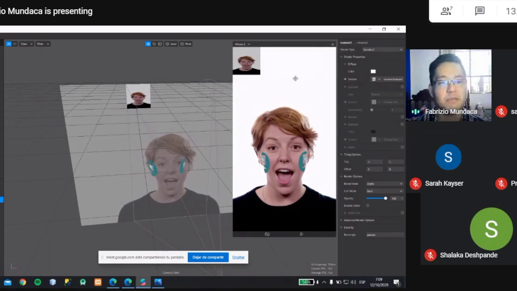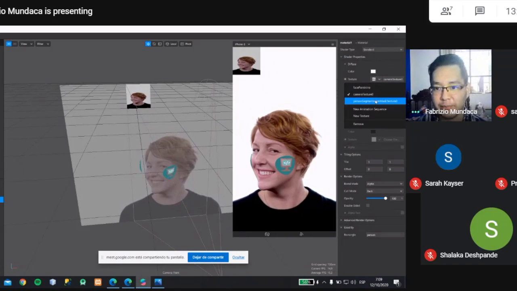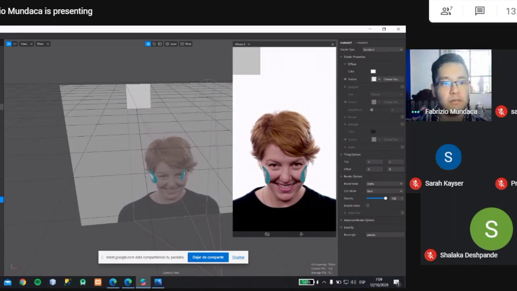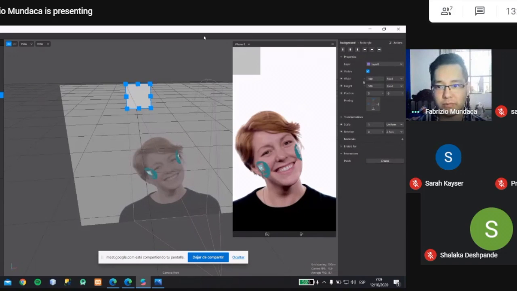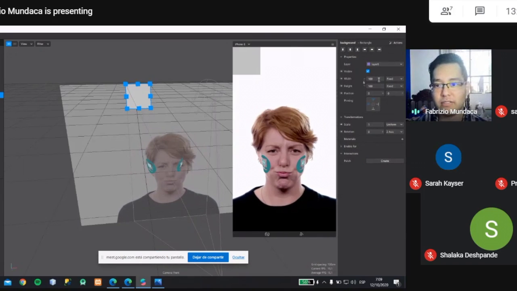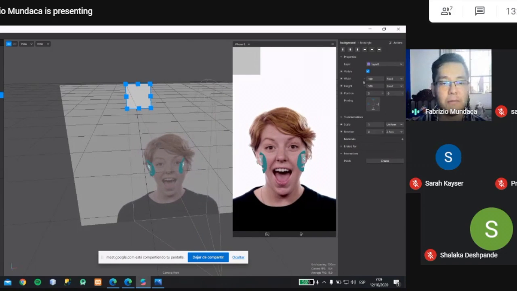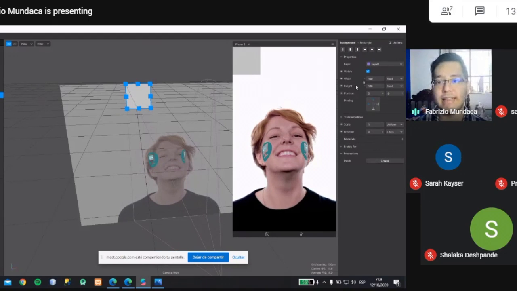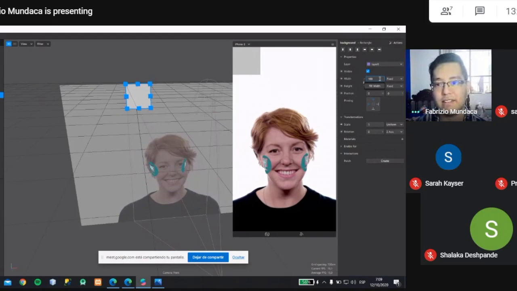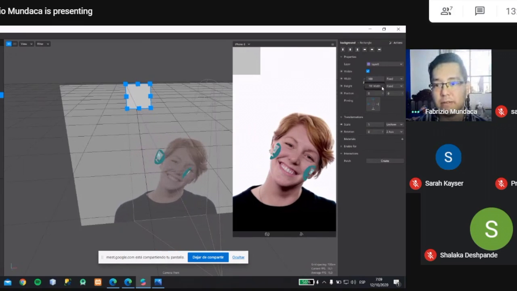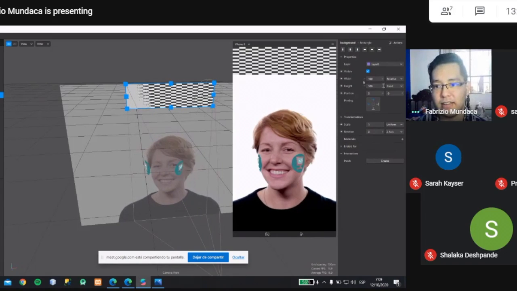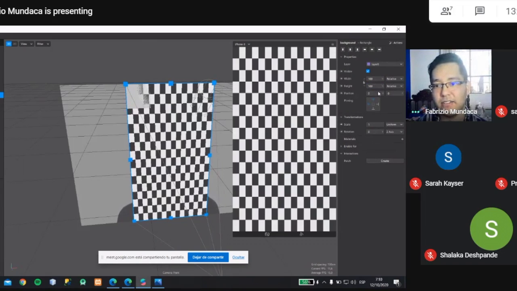But previously, to do that, sorry, we need to make the rectangles the same size as the screen. To do that, we click on background, go to the properties, and where it says width and height, click, and then click on fill width and height, the same procedure. Click and fill height.